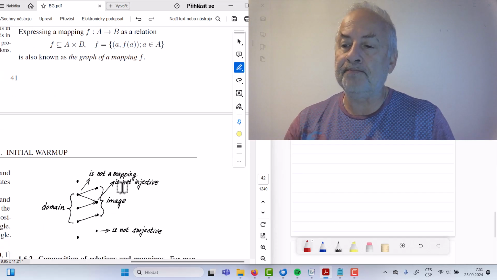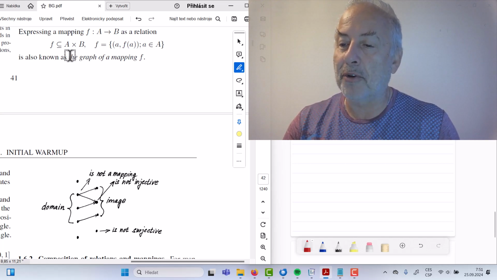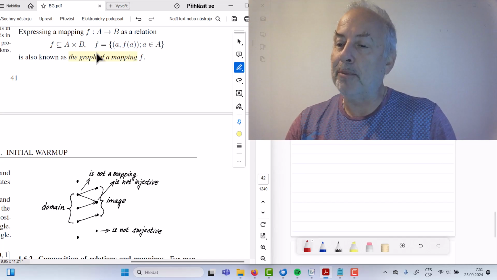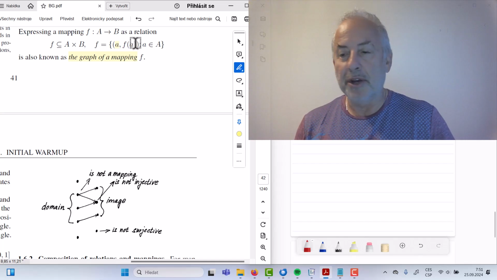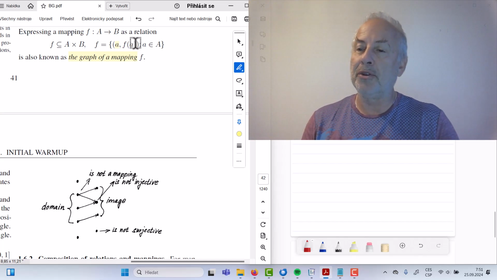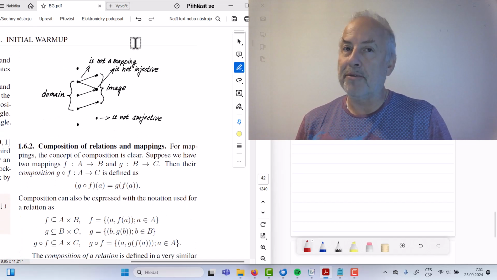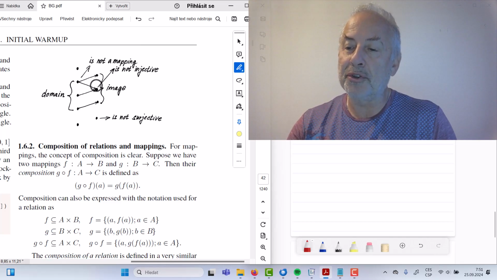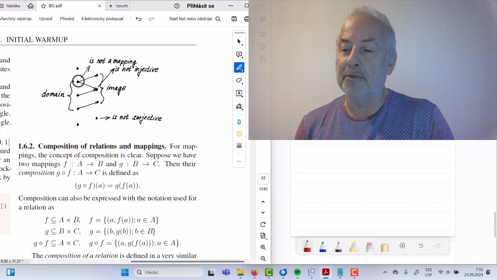So what we were drawing as images is in this language called the graph of a mapping, and the graph of a mapping consists of couples, the argument and the value, right? And so you see that it's a special case of the relations, and the relation corresponding to a mapping is actually what we call its graph. And not every relation is a mapping, of course, because you can have two images related to the same source, right? And then it can't work.